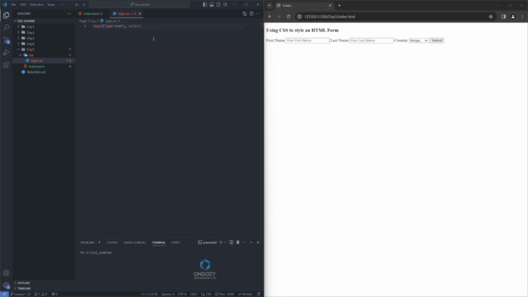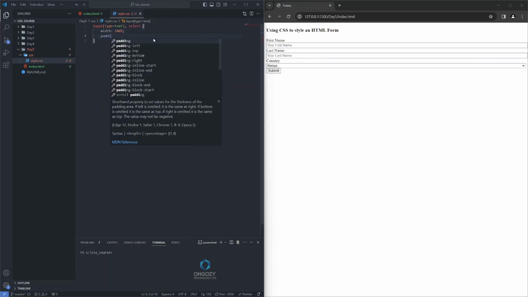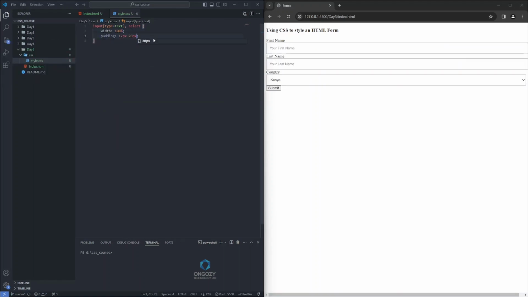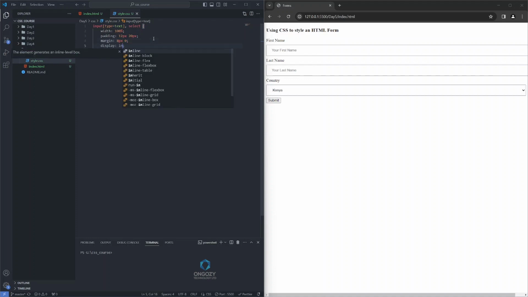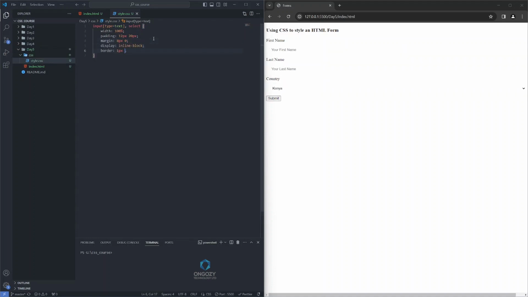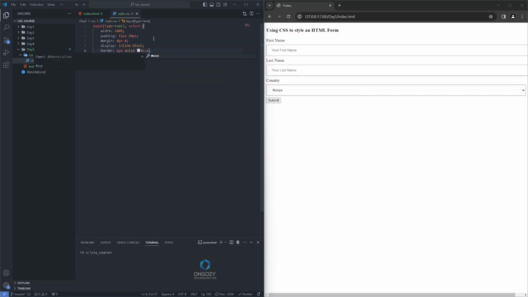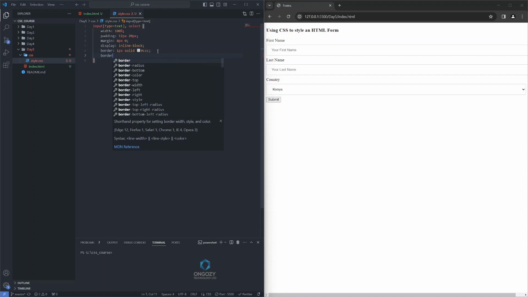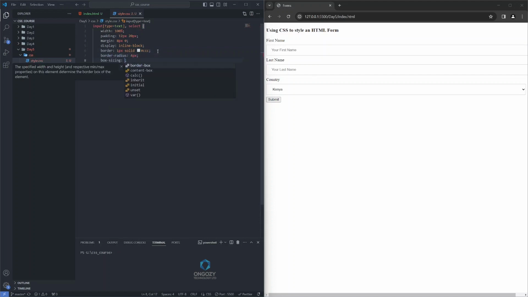We're going to give it a width of 100% with a padding of 12 pixels and 20 pixels, a margin of 8 pixels and 0. Then we're going to give it a display of inline-block with a border of 1 pixel solid #CCC. And then a border radius of 4 pixels and box-sizing of border-box.